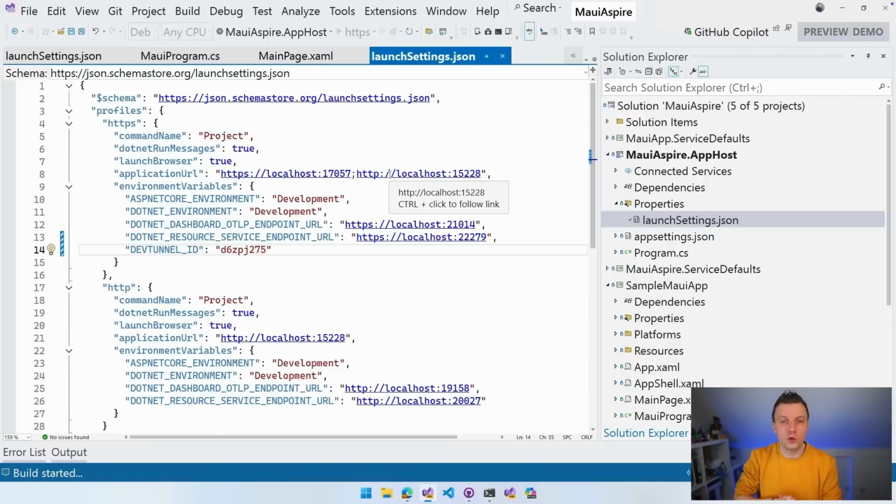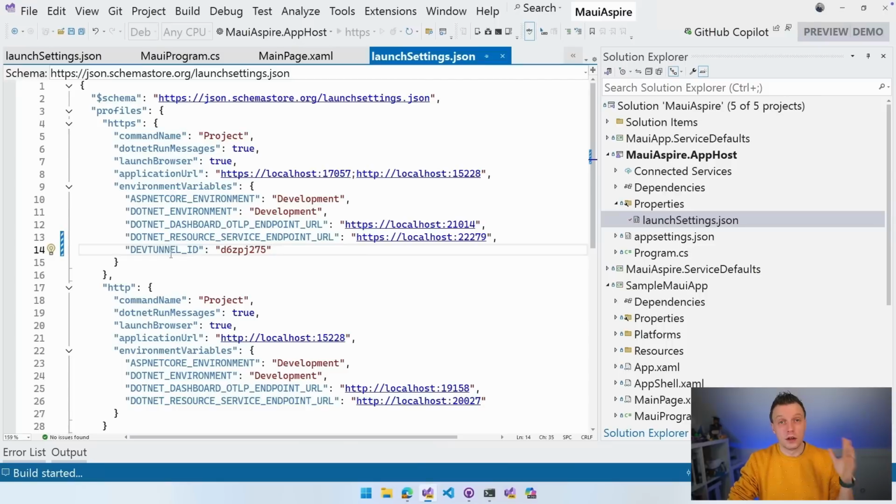I think you can do some configuration in the Program.cs to say WithEndpoints, WithExternalEndpoint. I don't even know. I'm not an Aspire expert yet, but you can do all these things. But by doing this, what I added is it will replace all the localhost URLs with this dev tunnel URL.